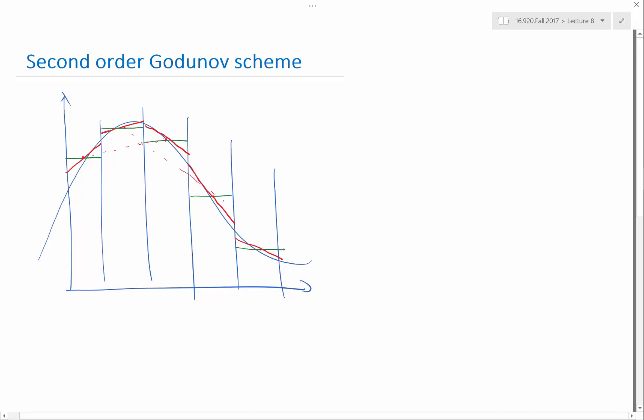I want to make sure the volume average of the linear function is the same as the volume average stored in the computer, but I have a lot of freedom trying to estimate the slope. I can estimate the slope from the two nearby cells or from only one side. Whatever I do, I can manipulate the Taylor series in computing the slope to get a second-order accurate solution. The values at the left cell boundary may be completely different from values reconstructed from the right cell, but as long as both are second order, I get a second-order scheme.